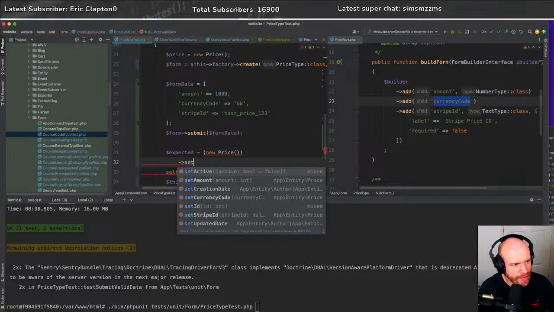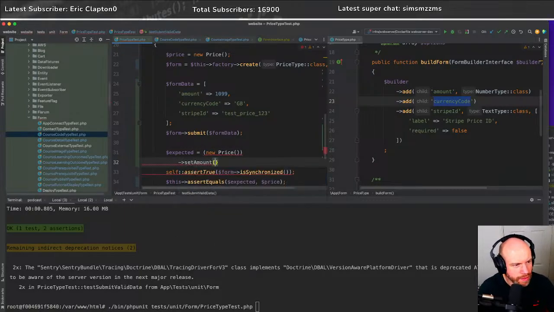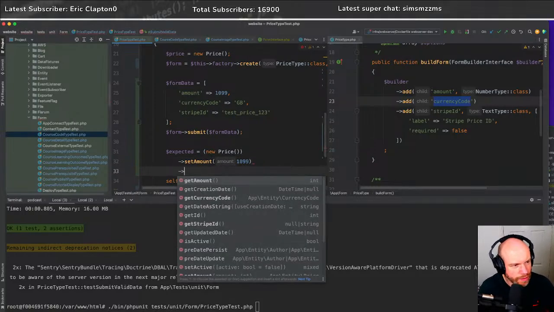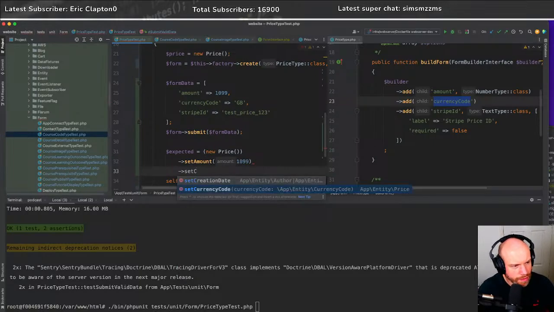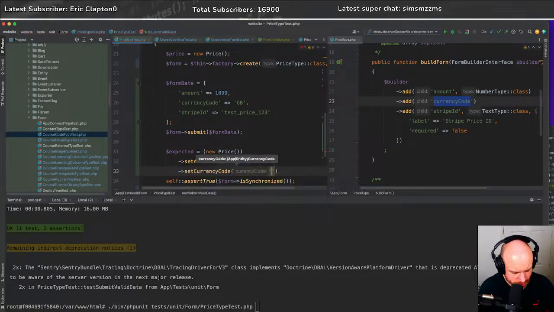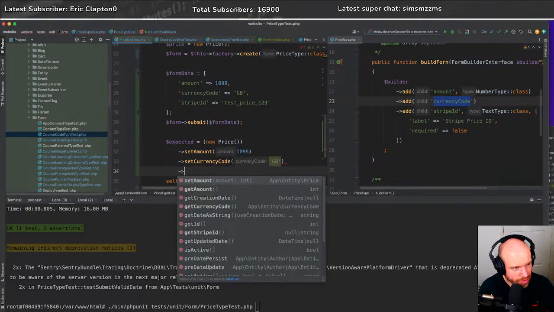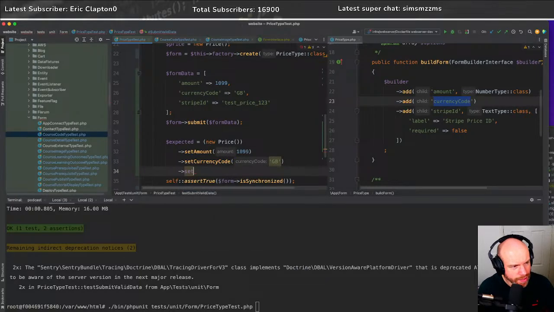So we've got set amount, which is 10.99, not 00. We've got under here set currency code, which we're going to set to GB. I'm not sure if that's the right way of putting the currency code, but whatever. Then we've got set stripe ID, and that is test price 1, 2, 3.